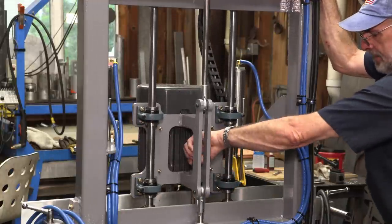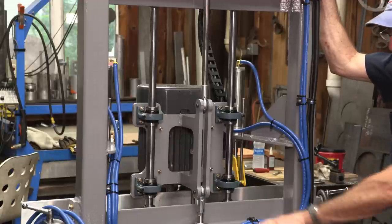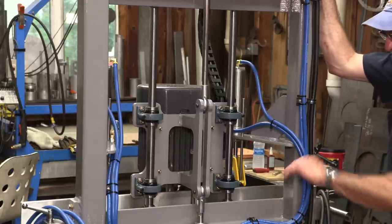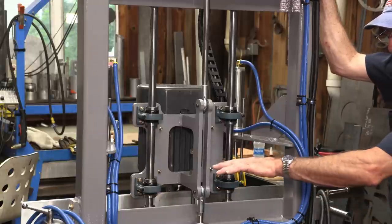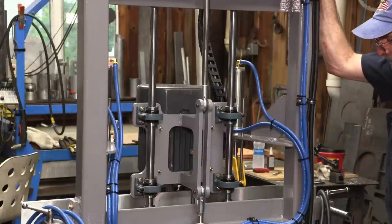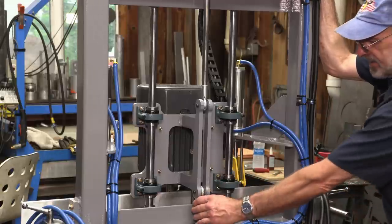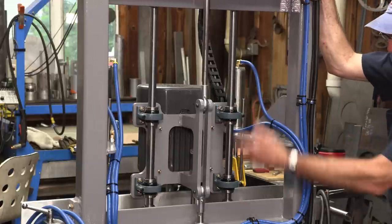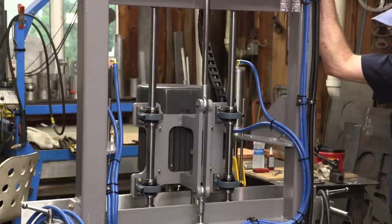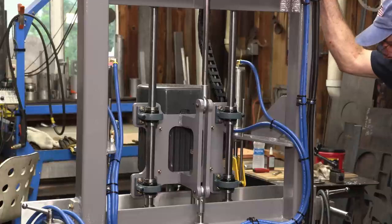And my adjustment stop here, so we can set that for adjustments if they wanted some stationary locations set, either depth or to come down and do some routing with their table. They manufactured their own tabletop. That's why the frame is bare in the front. And everything's accessible back here, clean. You can change out the ball joints if you needed to, and it's all nuts and bolts together. And almost every accessory in here is obtainable, you know, on the shelf right now.